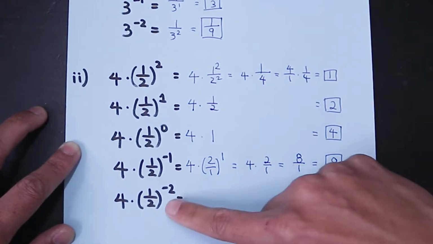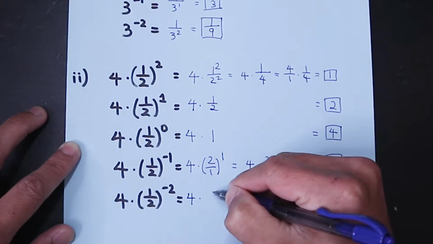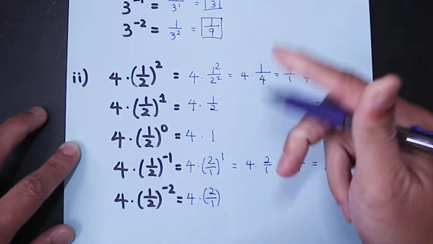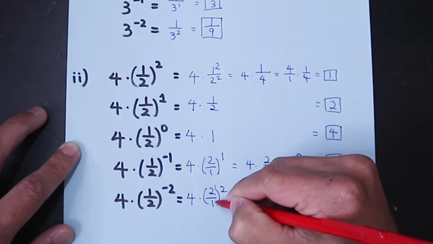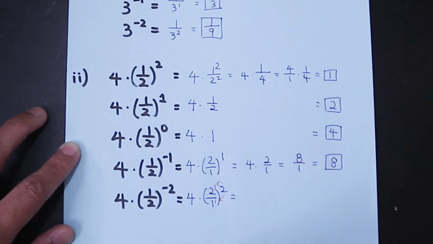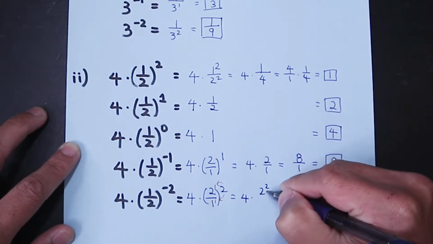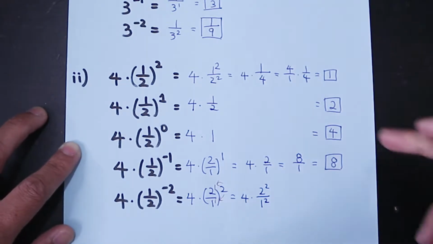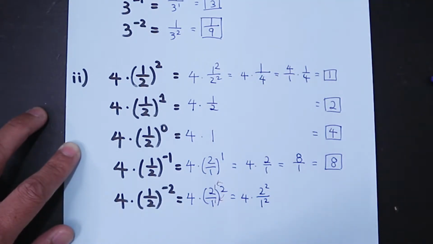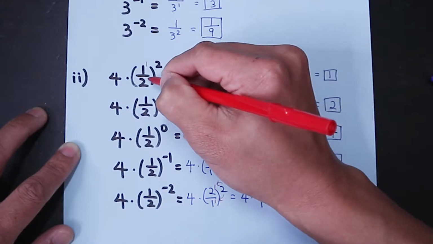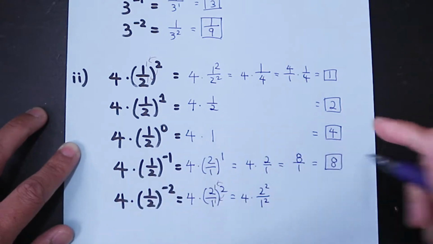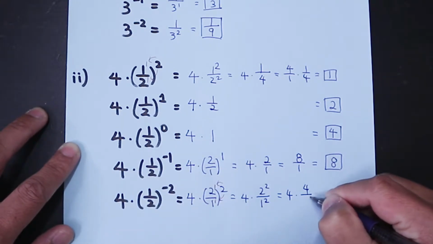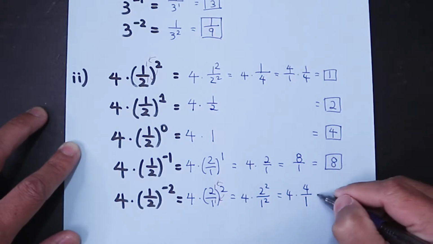Then finally, when you get to the negative second power, same thing, you're going to flip the fraction. So 2 over 1, and change the negative exponent to a positive exponent. Then after that, you distribute. If I were to show work more, make sure that every single base has its own exponent, and then you distribute like this. So that means you have 4 times 2 squared over 1 squared. Of course, you could also show work here, making sure that everything has its own exponent before you distribute a square to get to this answer right here. So back to the last problem. 2 squared is 4, 1 squared is 1. So 4 times 4 is just 16.